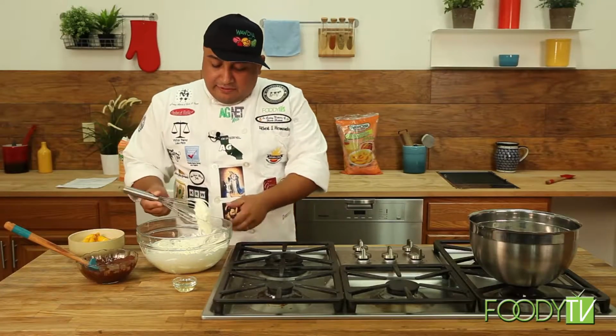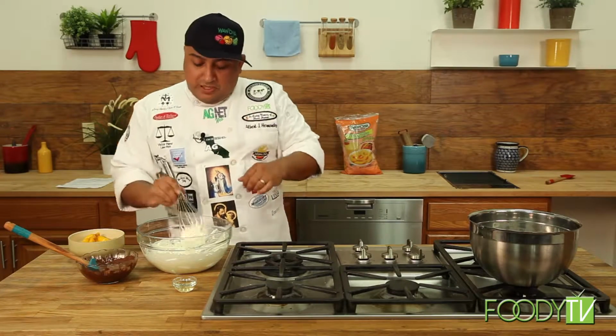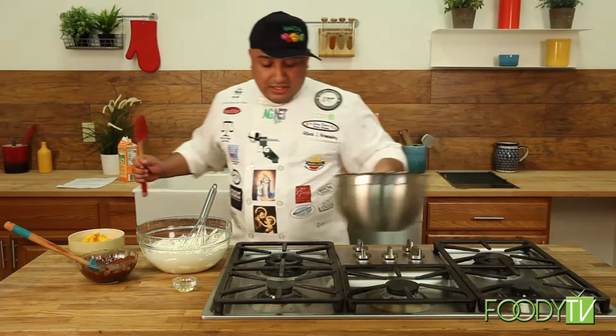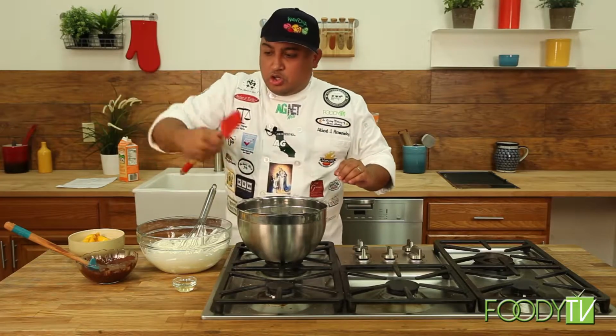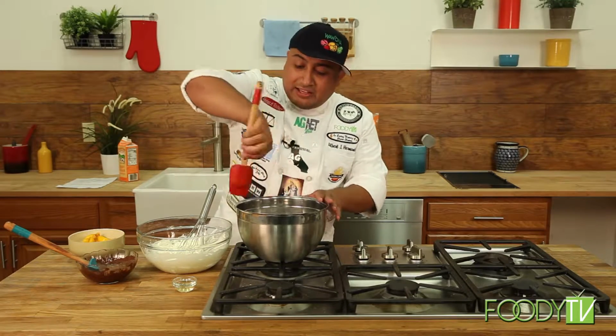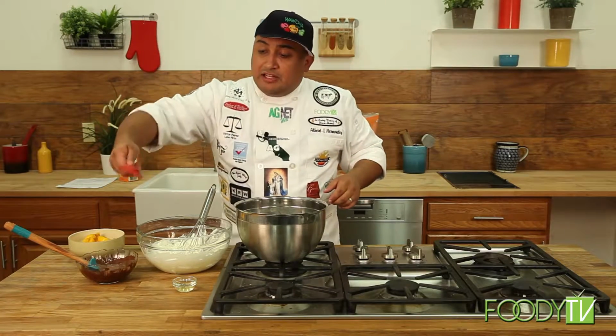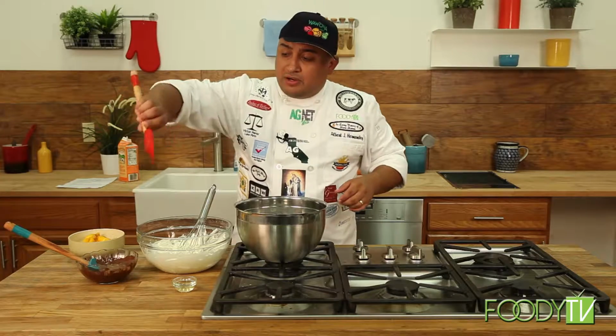And this is what I'm looking for. We have fresh whipped cream. Now it's time to do a fold. Folding always starts from the bottom over. You don't go like this when you fold, otherwise you're going to break all the fluffiness. We do not want to do that. So what we're going to do is grab, lift over, grab, lift over, grab, and lift over.